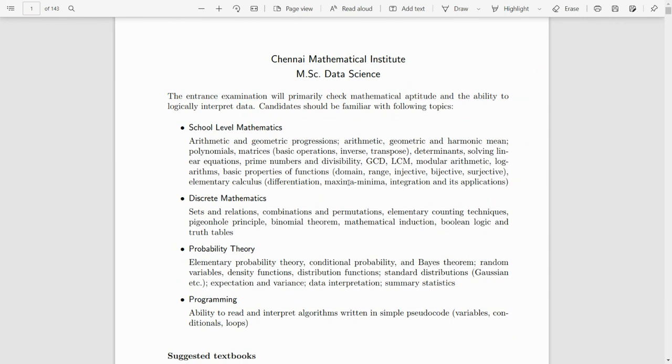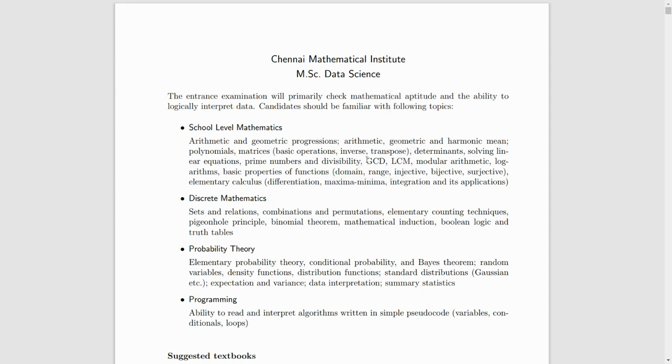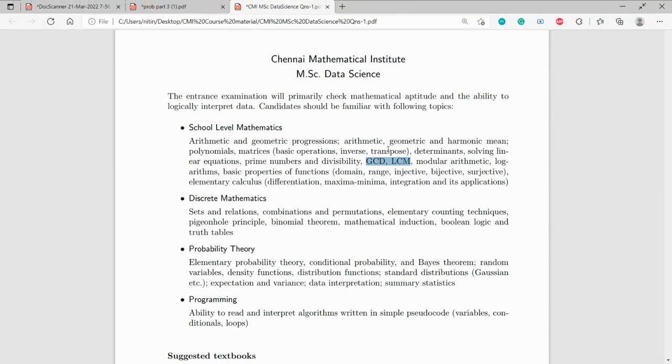Then we will move to discrete maths, and then maybe we'll touch some topics from school level, especially differentiation, maxima and minima questions, and GCD, LCM. I don't know from where I should teach you, because these things I read from a general aptitude book. You can see those questions, or you can solve them by your basic intuition also. Nothing like any formula is given.